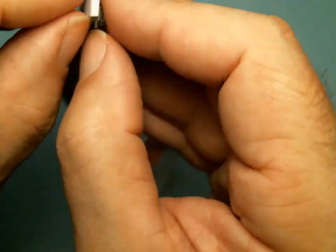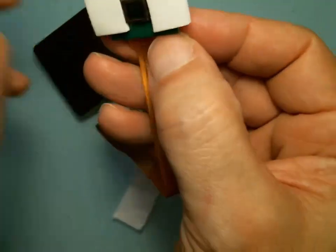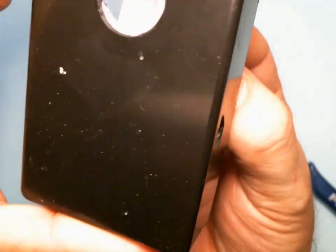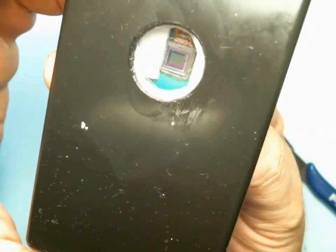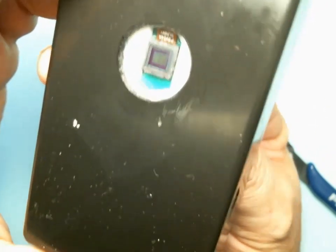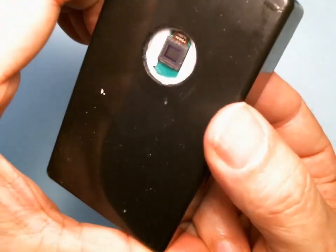Okay, I'm taking the protective film off the double stick tape. I'm going to hold it by the corners here. As I'm moving it closer, I keep on trying to center it and make it all square, coming closer and closer, and boom, there I am. I'm going to just press it a little more firmly, and that's it.